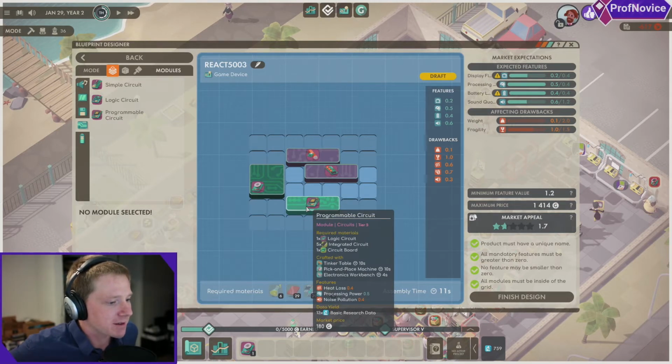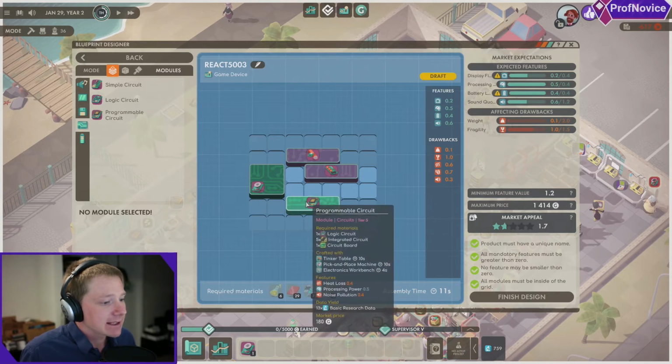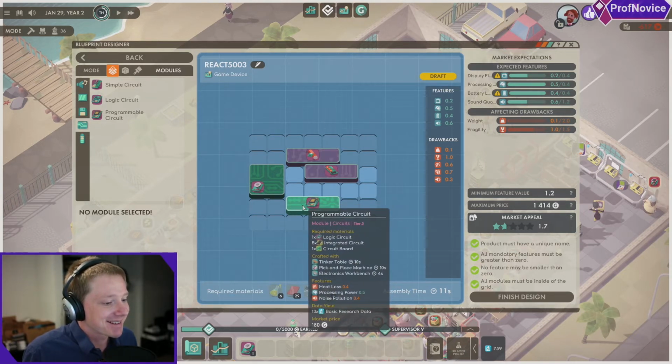Let's see, how hard is this to make? A logic circuit, integrated circuits, and circuits. Ooh, that's tough. That is pretty tough, actually. Tier 5. Is that tough? Electronic workbench, 4 seconds. I mean, it sounds tough to me.